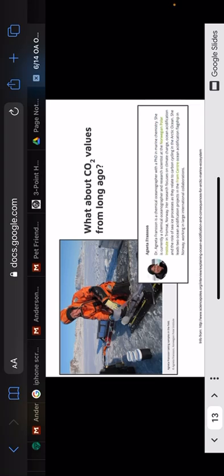In the data that we looked at over time last Wednesday, the carbon dioxide values were shown historically as well. And so if you didn't know where we get that data from, we use ice cores, and they drill down deep into the ice, and then they use the bubbles that are trapped in it, and they can relate that back to the concentration of carbon dioxide that was present at that particular time that the ice was frozen. It's very interesting work.